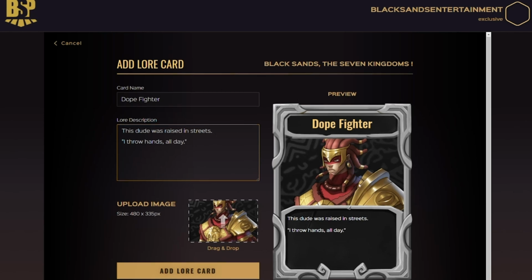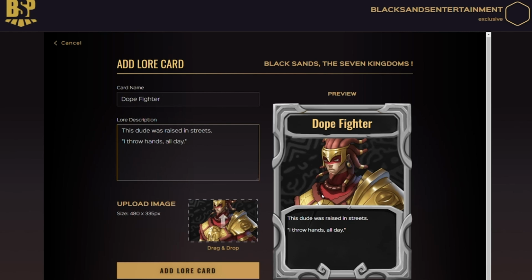Now check it out. Anytime someone rolls and they actually get a card that has this card right here, anytime someone actually collects this card, it's going to connect to your actual series. So these cards are a great way to get you maximum exposure on the app. They're going to constantly get these cards unlocked. And if you have like 10, 20, 30 cards on there from your characters, whether it's a character, a location, or whatever, people are going to end up going back to your series all the time. This is a great way to get a maximum amount of organic traffic.